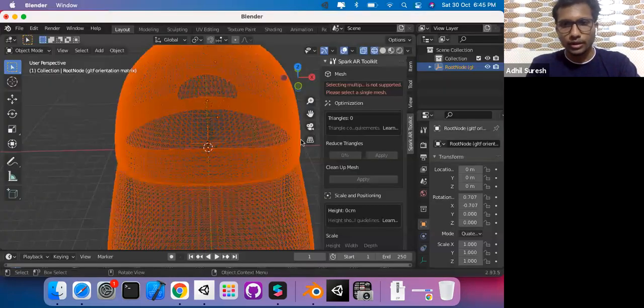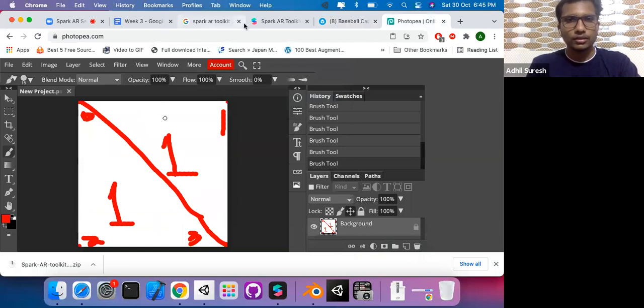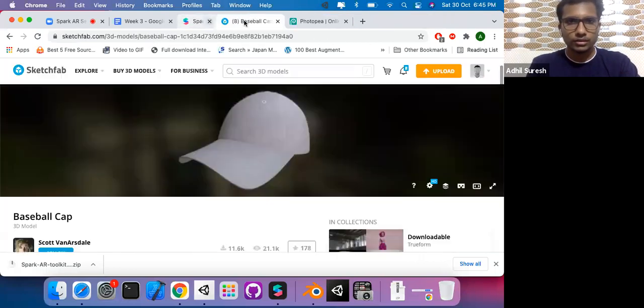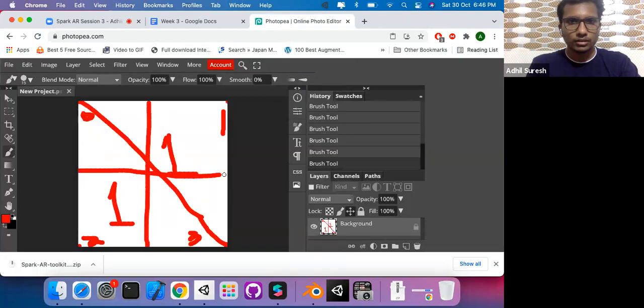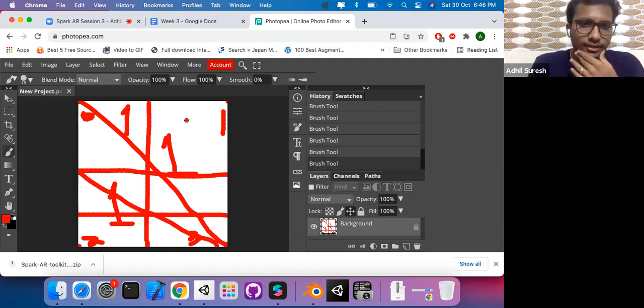So what does the Spark AR toolkit do? See, for example, this is one triangle, this is the second triangle, the third, the fourth, the fifth, and so on.